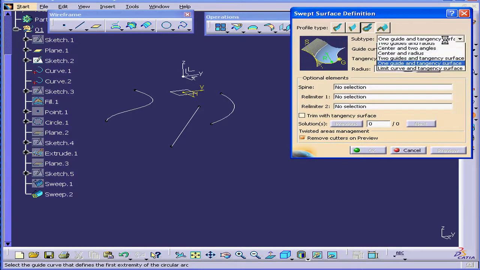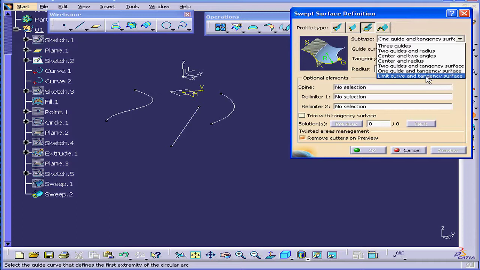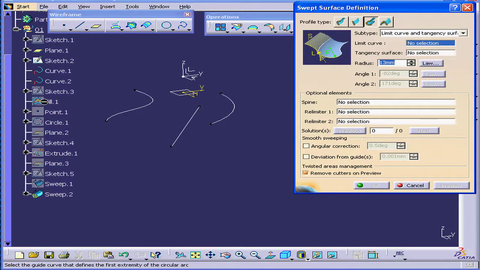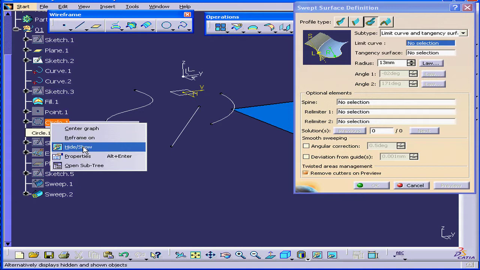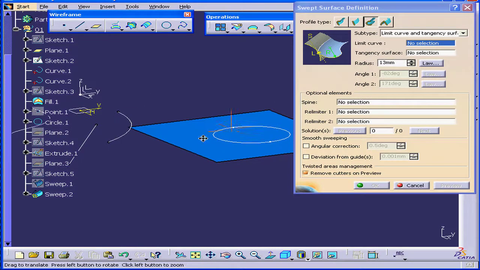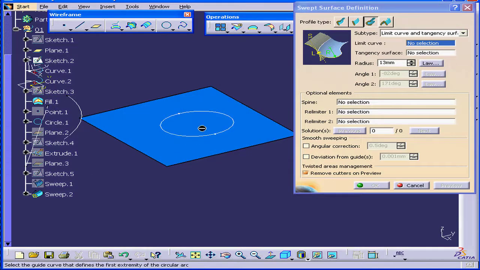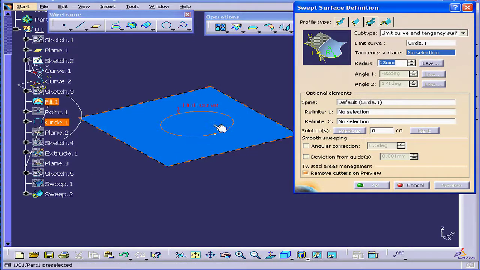Let's explore the next subtype option, limit curve and tangency surface. Let me bring in Fill 1. Under Limit Curve, select this circle.